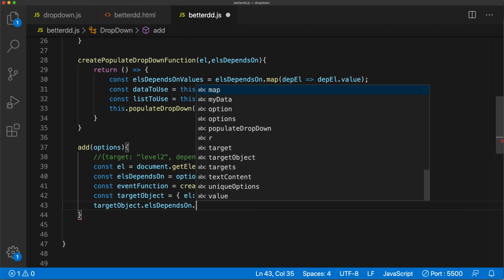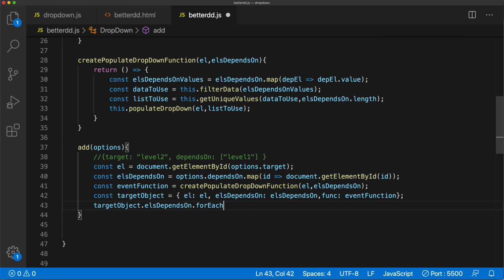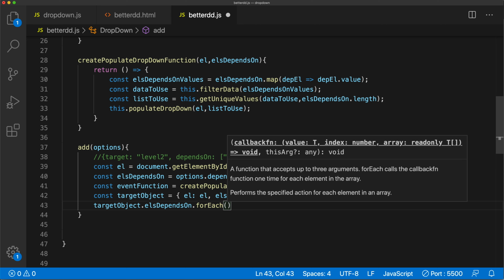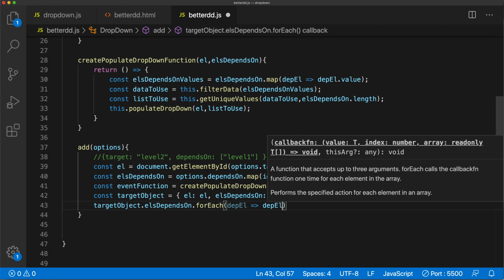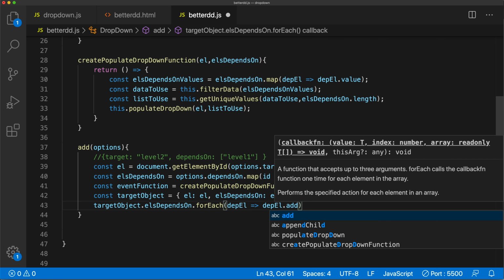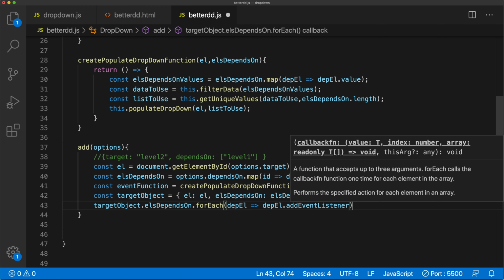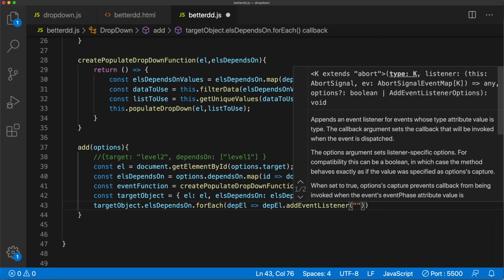So what we're going to do, we're going to run a for each loop. And for each one of those elements, we're going to run a callback. And that callback should be to assign an event to that element. So that element is going to be this. And to that element, we're going to add an event listener. And the event we're adding to this is change event.